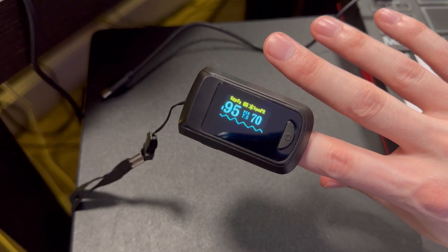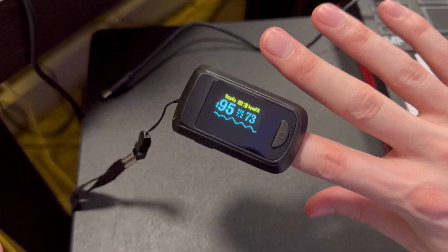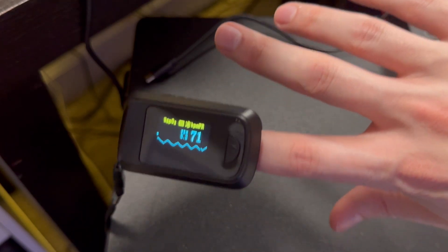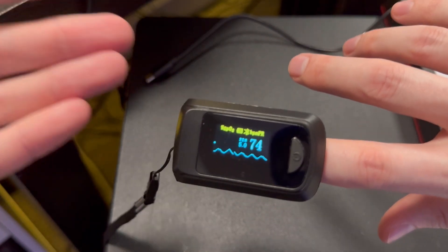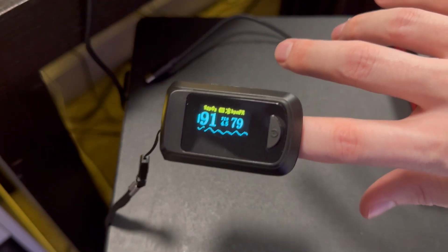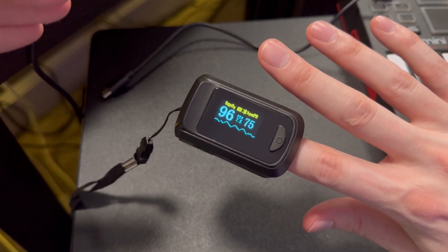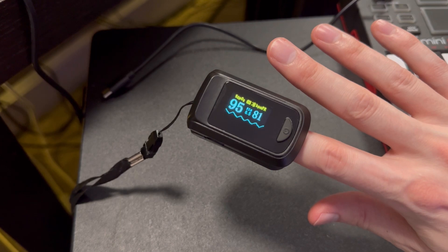It's a really great little device that works really well. You can print out your results so that you have them for family members or doctors if you need to. If you are using your HealthTree app, this actually has Bluetooth included — there's a Bluetooth symbol right there. Switch on Bluetooth for your app and smartphone, and it'll read the data through Bluetooth. In the app you can set a threshold level, and when your measurement exceeds that threshold your phone will emit a sound to notify you when your pulse gets too high.